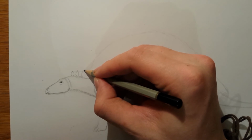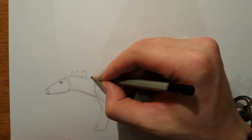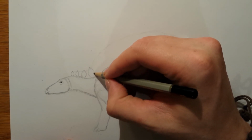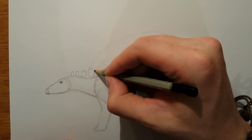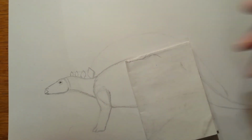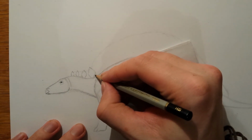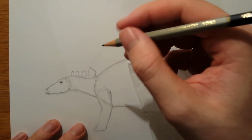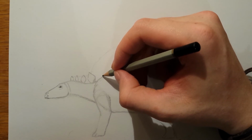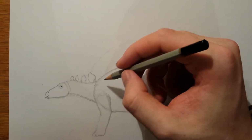And create one that's even bigger than that one. And this one will have kind of an angle on it. It's gonna be twice as big as this one. Maybe it's even a little bit wider. Where's my eraser? Something like this. And then this one will also have a little bit of an angle on it. And the spaces between them get larger and larger every time you get to a new plate.